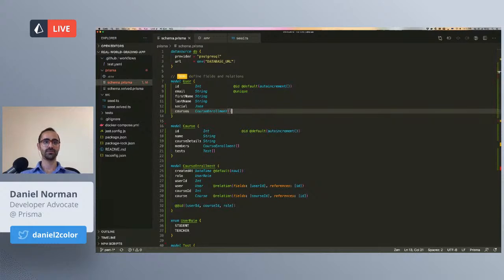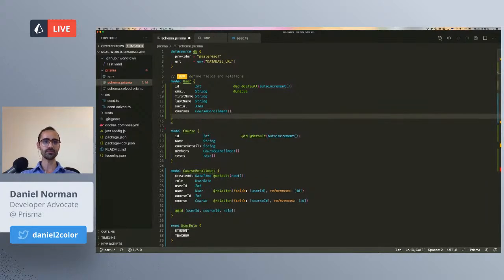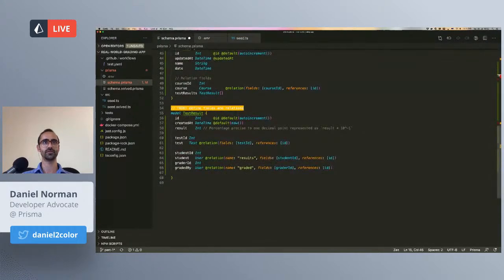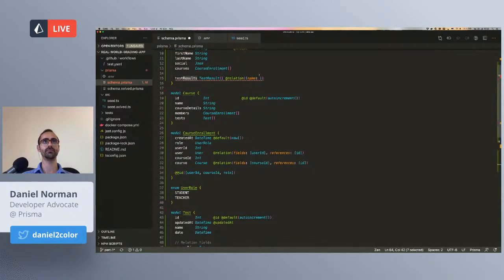And so let's do that. So test results of type test result. You can have many of them. And this is a relation, and we actually need to tell it here the name. So in this case, it's the test results which are associated with the student, and so we'll use the same name that we used here.